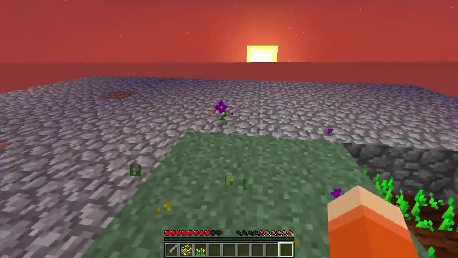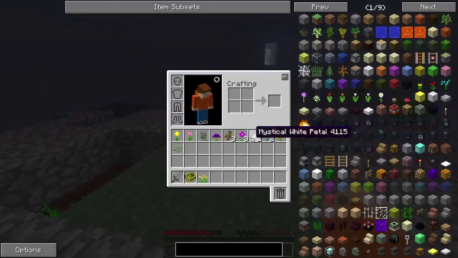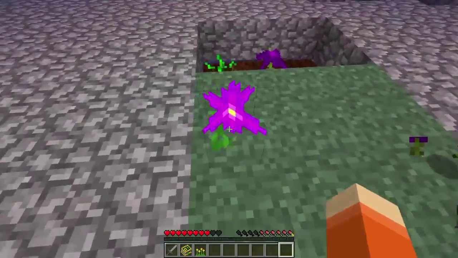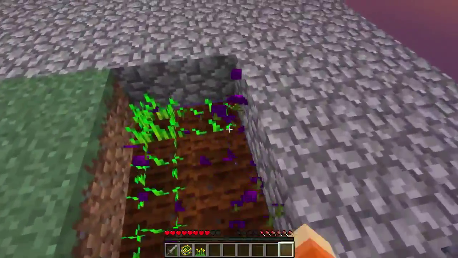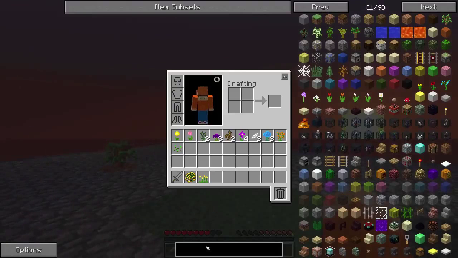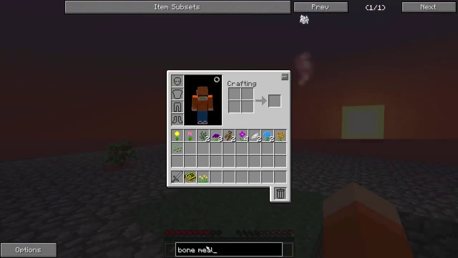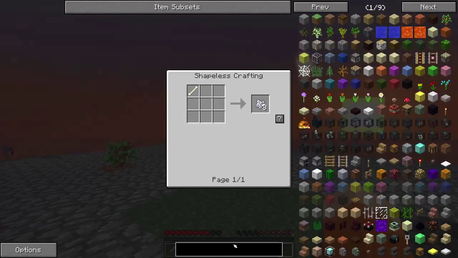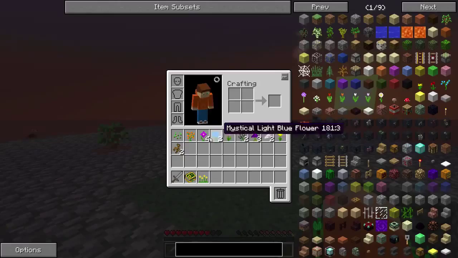None of those are white. We're getting every colour but white. This is ridiculous. Oh, come on. If we don't get white, we might be slightly screwed, because the only other way to get bone meal is bones. And then to get fertilizer. No, we won't be screwed, actually.